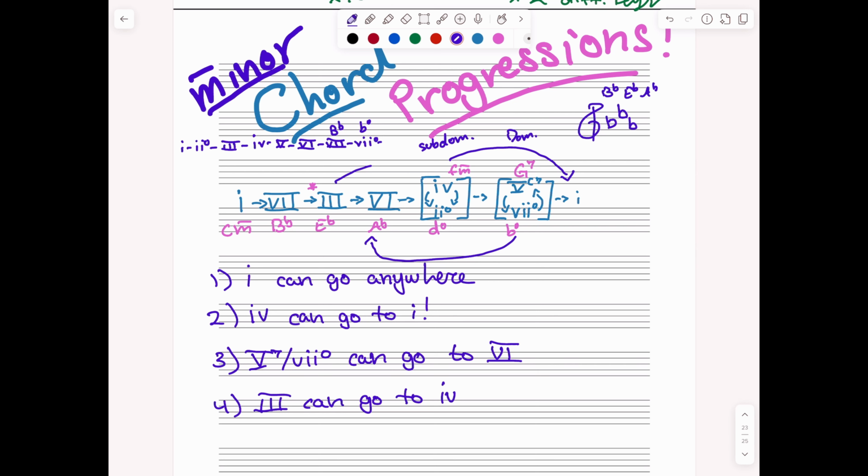And then maybe I'll put down here, accidental key change to major. Every time you hit the 7 to 3, your ear is going to change keys. And you have to be really, really careful of that.